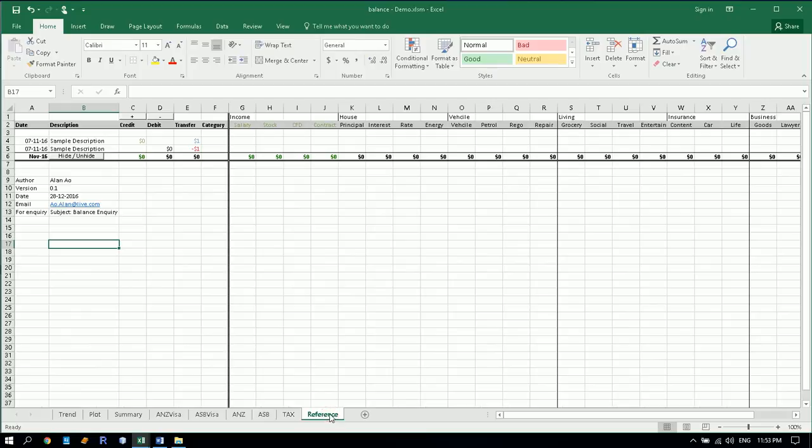Right, this tool currently only works for ASB and ANZ. If you're currently banking with others but still interested in this tool, you can flick me an email to Ao.Alan@live.com with a standard statement in CSV format attached, please, and I'll see if I can build it in for you in the next version.